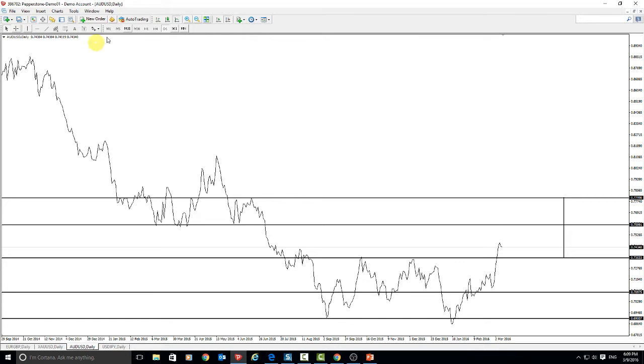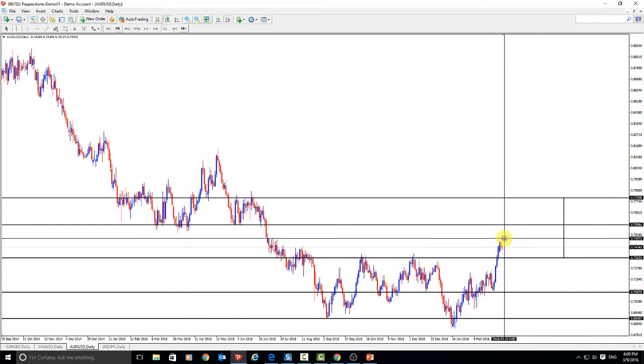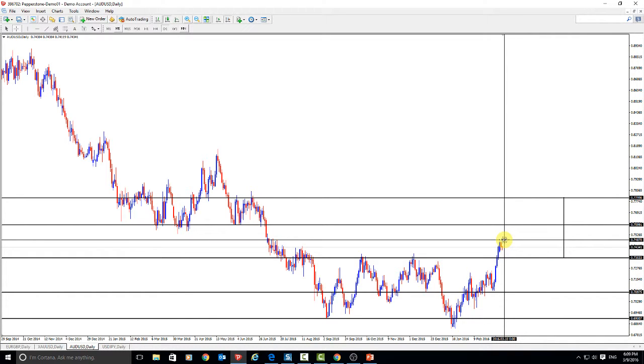mark. So what I would do is that if it came down here and then it broke to a new high, so it came up and broke to a new high, I would probably look to break even the trade. Absolutely. At the very least, you would break even or take some profit off the table. But that line that we've drawn there was basically providing support on a very strong downtrend for the best part of nearly 5 months.